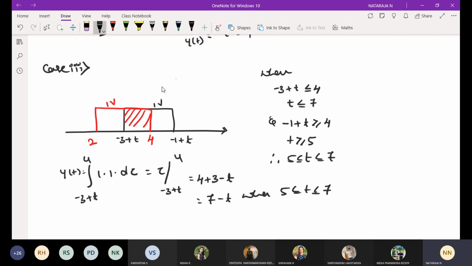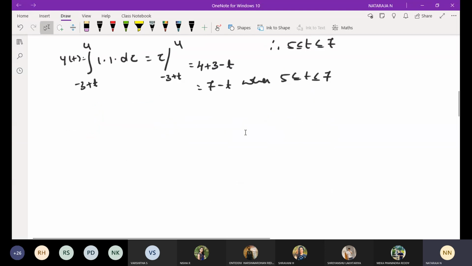Now again you move this red, means x of t, towards the right side, it will be going outside. After 7 it will be 0. That is my fourth case. I will write until the signal, initially it will not overlap, then it will overlap at a certain moment, and again it will be moving towards left or right. Okay, then again it goes outside, then no overlap. Initially you take no overlap, finally you have to take that condition also.